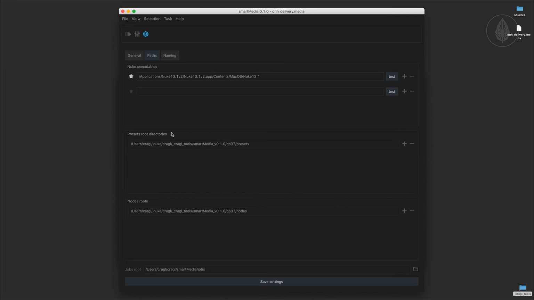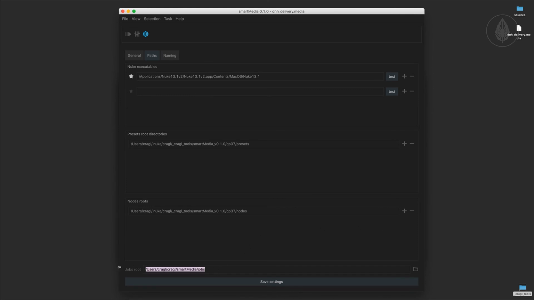As previously seen, here we can point smartMedia to several folders that contain presets. You can then load and unload presets root directories in here. Next, you can add several node root folders. These are folders that contain .nk files, which will be discovered by smartMedia. As an example, any .nk file that contains slate or burnins in their file name will be listed in the presets creation wizard so that you can choose your custom slates and burnins. In order to keep this tutorial at a reasonable length, we also refer to our written documentation if you would like to find out more about this feature.